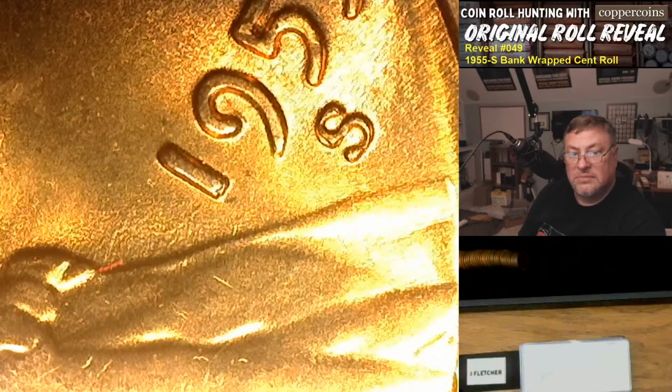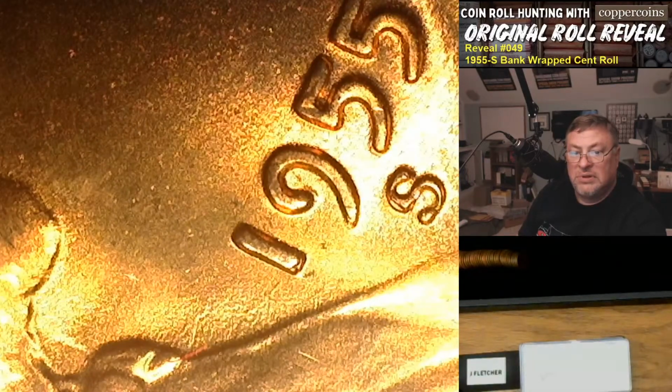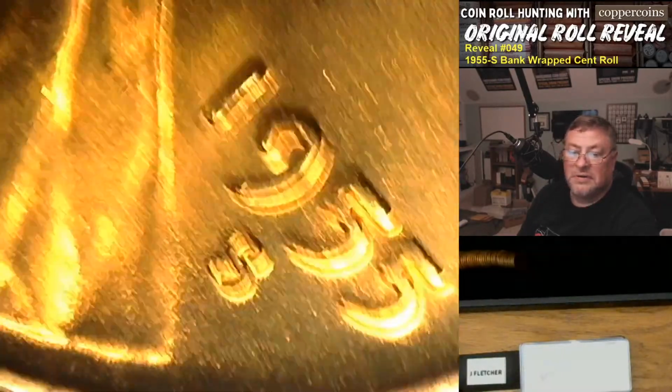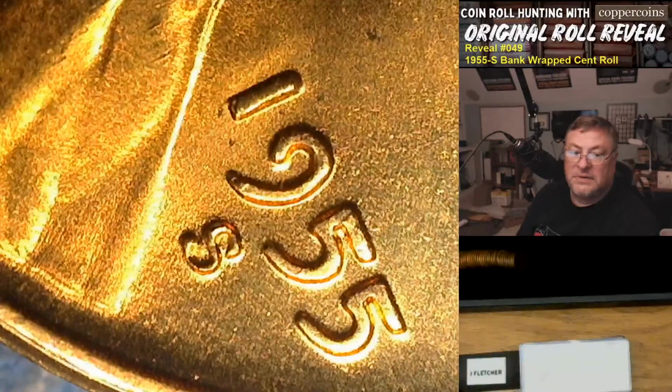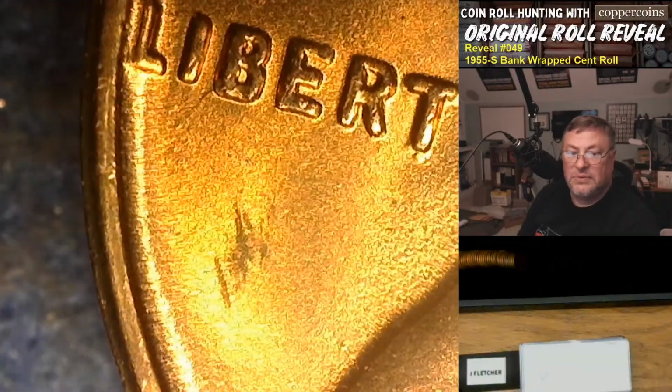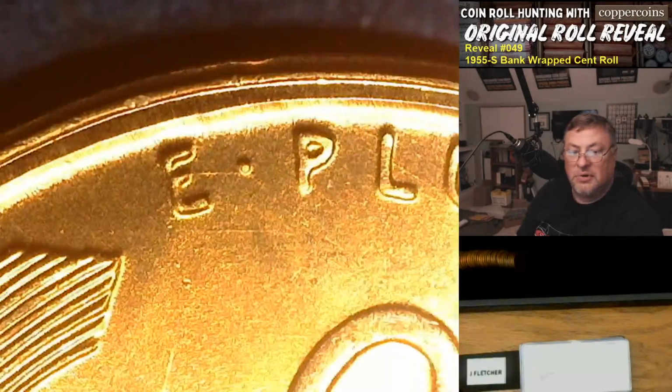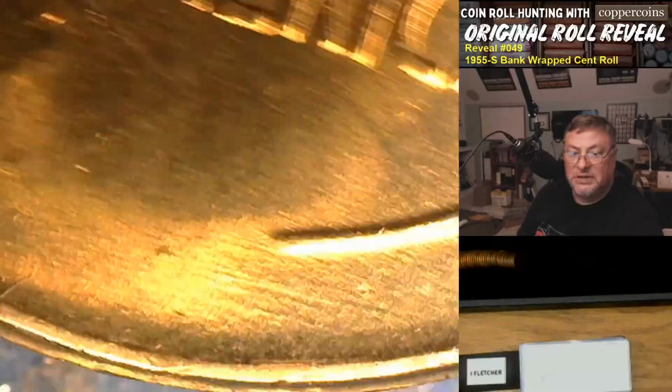Maybe a little bit of a woody coin dragon. Not much. 55S was not very well known for producing woodies, but there are some. Is this an RPM? I believe it is an RPM number 2, but it has a hit on the left side of the mint mark. Let's see if we've got the same marker. Yep, we do. RPM 2, I do believe. Somebody look up RPM 2 and see what the markers are for RPM 2 in mid stage. Looks like mid to late die state.